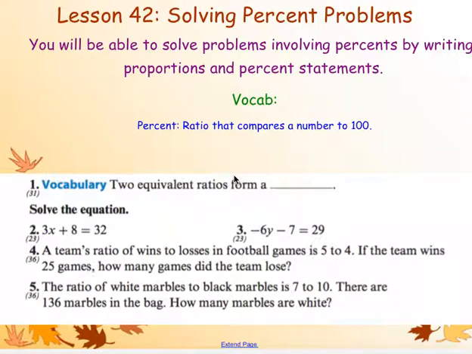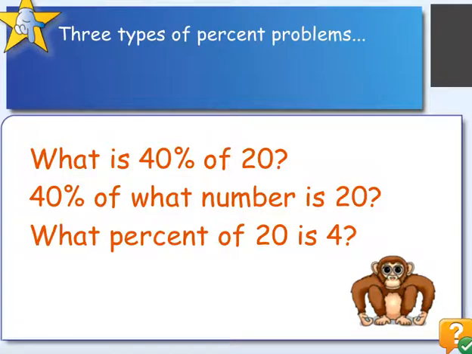Algebra 1, Lesson 42, we are looking at percent problems and being able to solve those with a couple different methods. Our vocabulary word, we're talking about percent, which is really just a ratio that compares a number to 100. How much do we have of our 100? So let's look at a couple different ways that percent problems can be phrased.